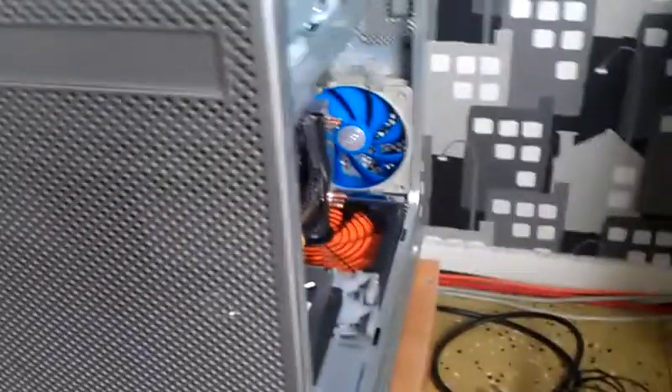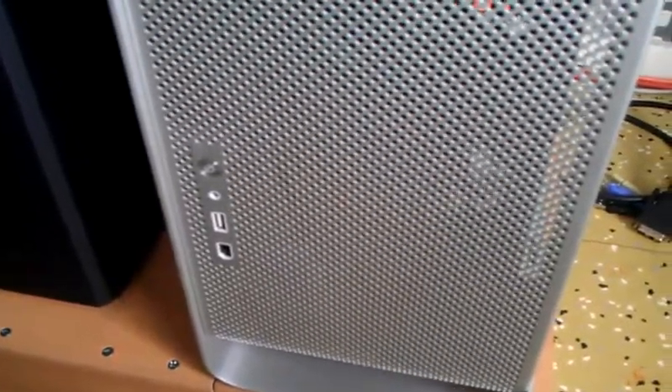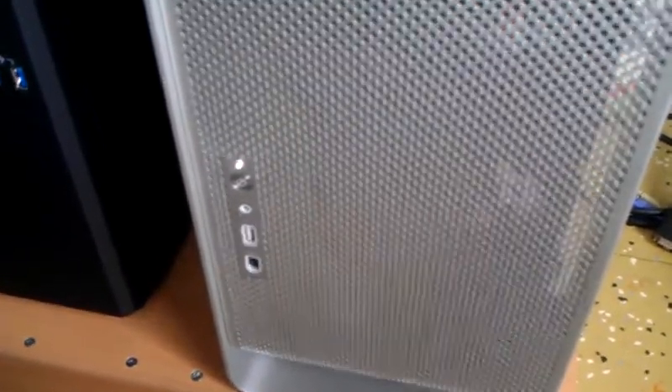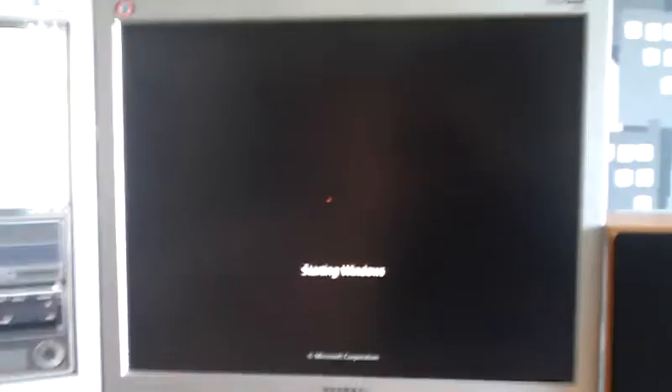So let's turn it on. I'm going to start it without the side panel. There you go — it's all starting up, all hunky-dory. I've got the side panel on now. That chunking noise you hear is the optical drive — it does that, it's really annoying but that's how it is. And we've got it on screen here. It should boot in a second. It's just Windows 7 64-bit Ultimate — nothing special, really.